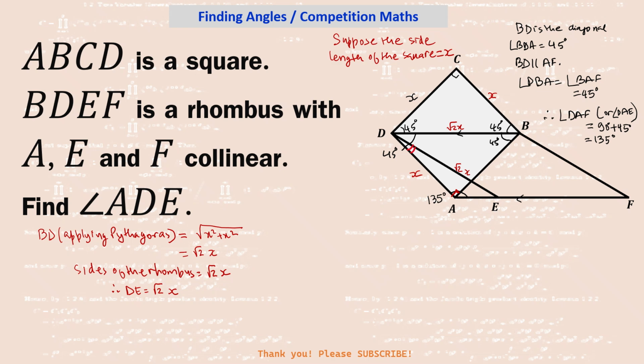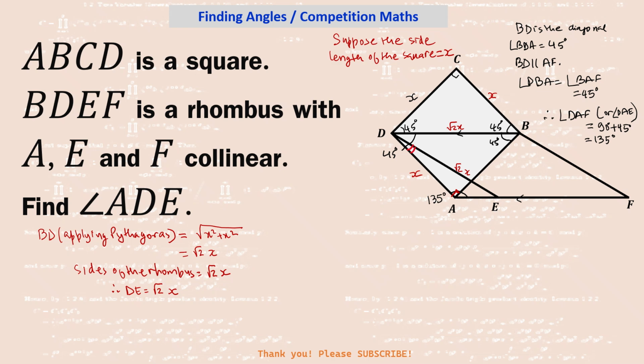We need to use trigonometry to find the angle ADE. I couldn't find it in any other way. You can have a go and use any other method to try and work out what the angle will be. I thought we could use trigonometry, and it's quite simple that way, because we have triangle DAE.